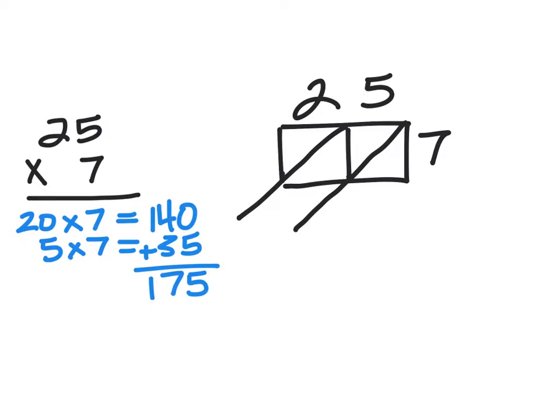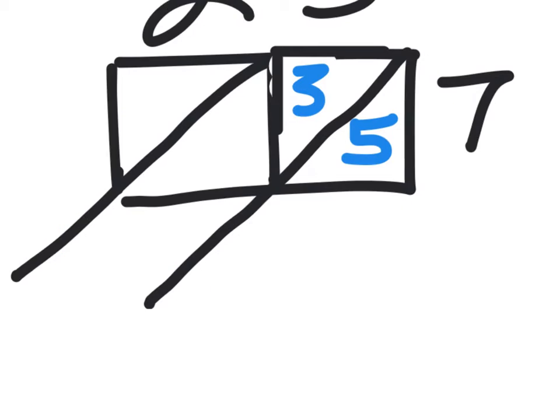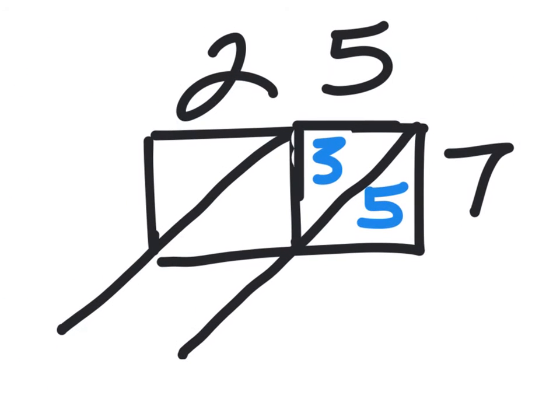Okay? So I'm still going to multiply my ones and my tens together. 5 times 7 is 35, but I'm going to put the 3 and the 5 in these triangular parts. My 3 doesn't look that good, so let me erase that. There we go. This is definitely a demo. Okay, and now I'm going to multiply my tens. 7 times 2 is 14.